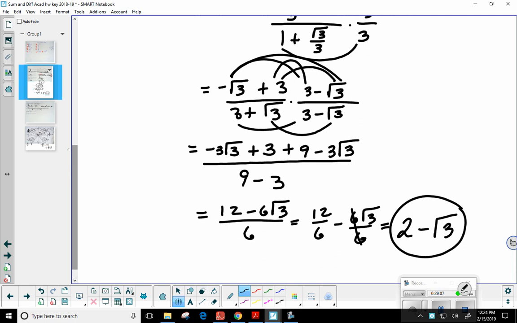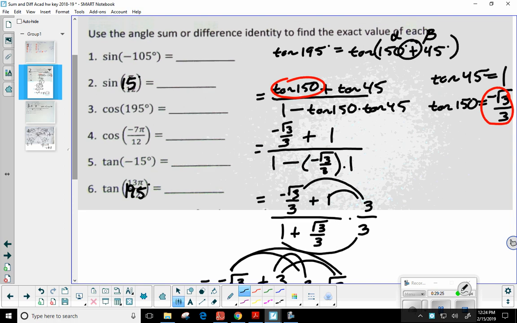Okay. I will say none of the other problems are as long as that. The tangents usually take a little longer because of the rationalizing. Okay. But you take it one step at a time, you're going to be just fine. Okay. So 2 minus the square root of 3. I'm going to come back over here. Okay, so right there, we've already got 2 problems done. Okay. And the only other problem that's going to be like it is number 5. The others should nowhere near take as much time as that one did.